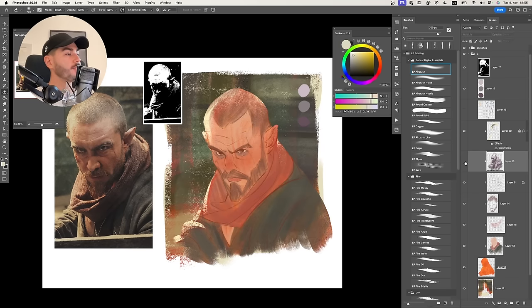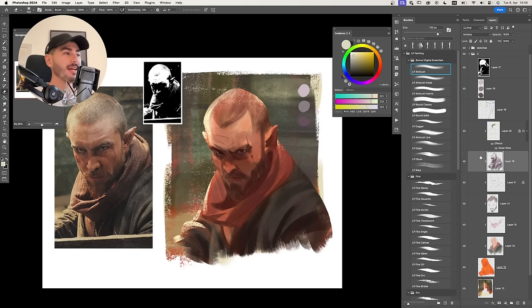There are some parts of the shadow that I think they are a bit too harsh. So I'm gonna select the airbrush and I'm gonna use it as an eraser to go and soften those areas of the shadow.